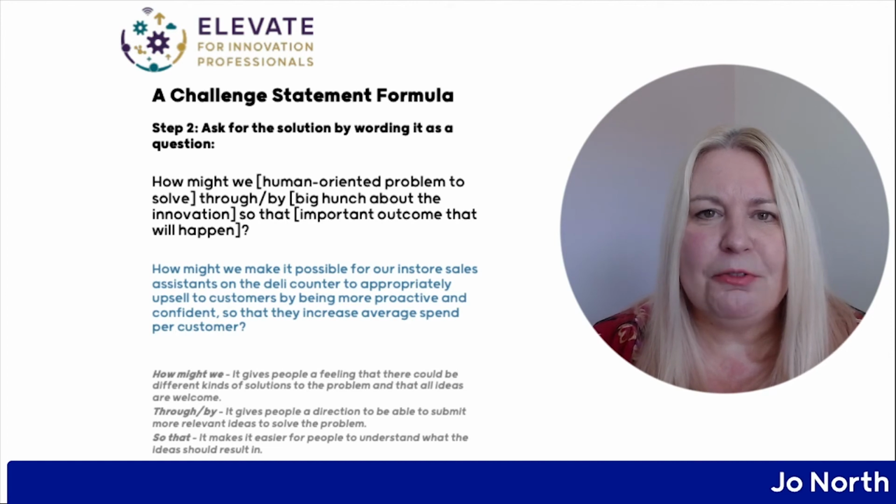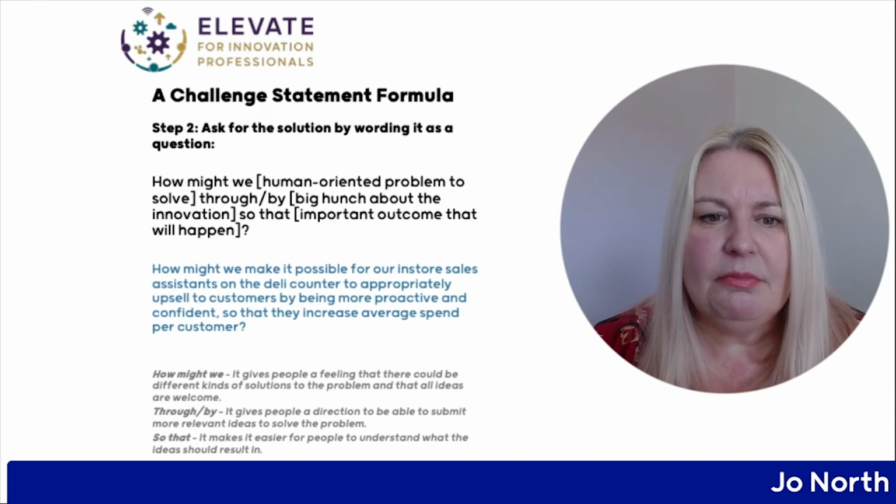Now, using a phrase like "how might we" in your challenge statement is great because it gives people a feeling that there could be different kinds of solutions to the problem and that all ideas are welcome. And also how you want to do it, the things that you want to do, gives people a direction so they know what direction to go in terms of solving the problem. And here we're talking about appropriately upselling.